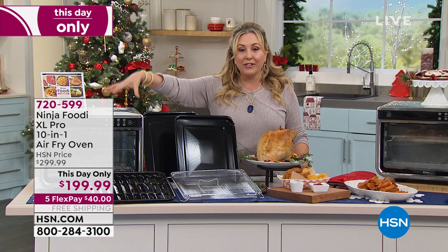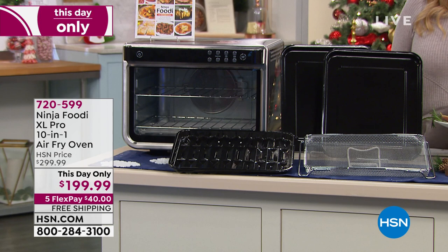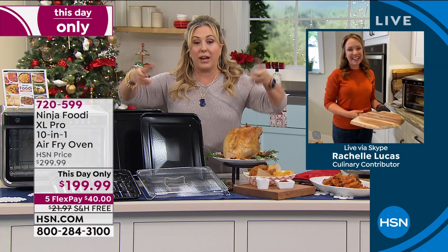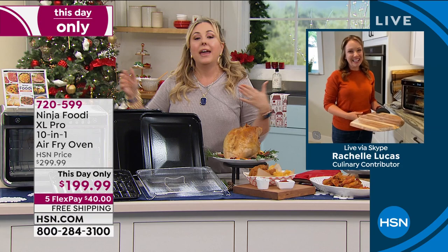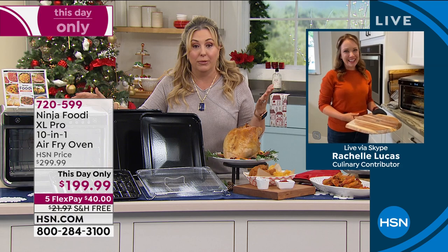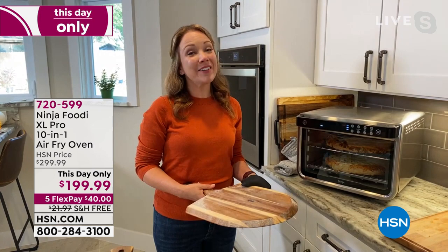So you can do your side dishes in there. Maybe you feel like making a cobbler. One of my favorite desserts is an apple cobbler or a cherry cobbler. It's a pretty easy dessert, but it's on a big tray and you have to bake it for about 40 minutes. You really need an oven, like when you're making a chicken. I seldom make it because I can't fit anything in my air fryer. This is way better than the air fryer that I have and does not take up more room. So this is a genius item right here. Cobbler sounds delicious. And you could use the air broil function for that too, to get it nice and crispy and brown on the top.